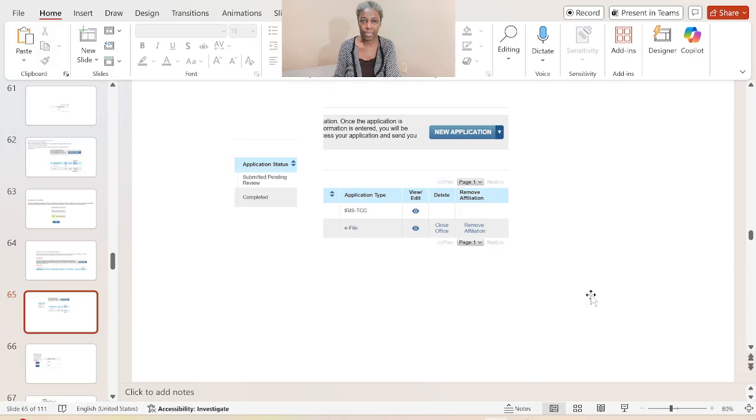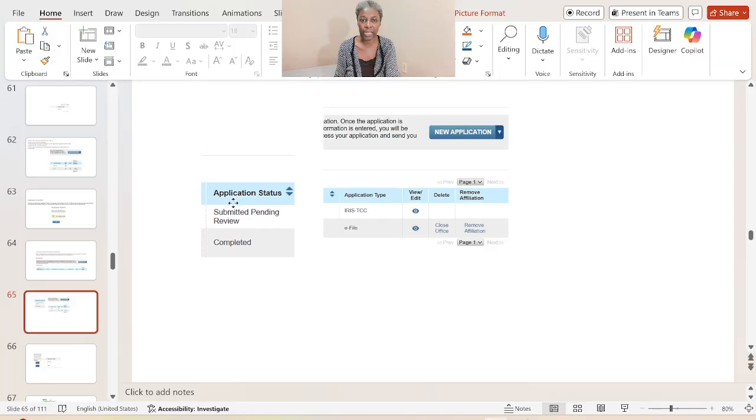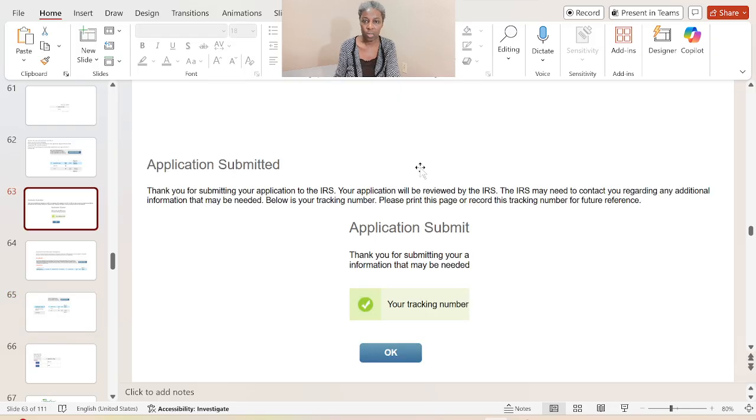he will come back in and it will show that the application is submitted. Once everybody signed up for IRS TCC, it is going to show submitted pending review. Once everybody signs it, I don't really recall if I had to come back in to submit the application.